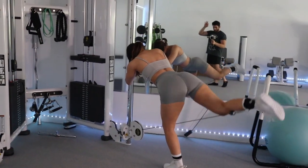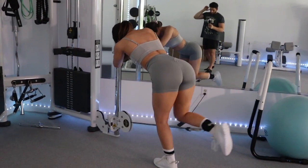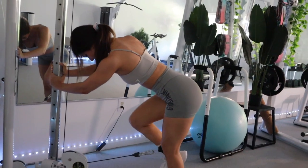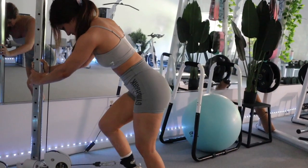It's an emphasis on those glutes and we all know that's pretty important. These are high-waisted, which I also prefer in shorts and leggings in general. I like feeling that when I'm working my lower body, especially. I like to feel secure and I like having enough material coming up my torso. I just like that feeling of being secure around the core area.